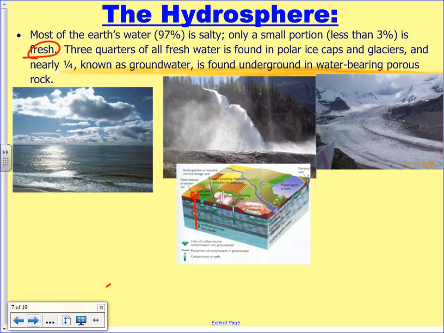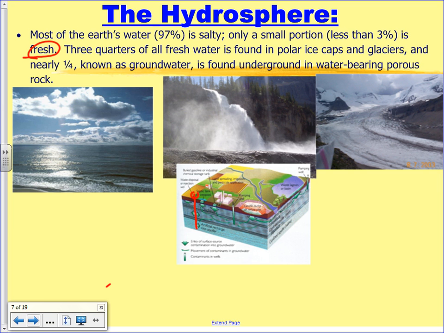An aquifer would be like if you took pea gravel, the stuff you'd put in an aquarium, and filled a glass with it, and then poured water in. The water would fill the spaces between the gravel. That's what an aquifer is like. It's porous rock that has water within the pores.